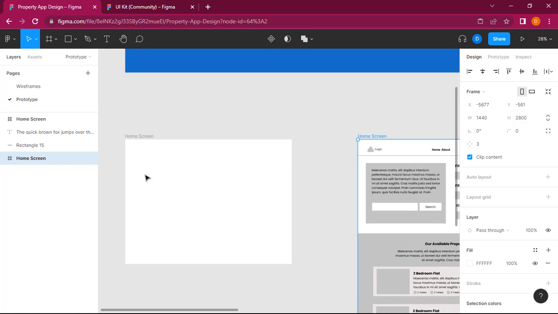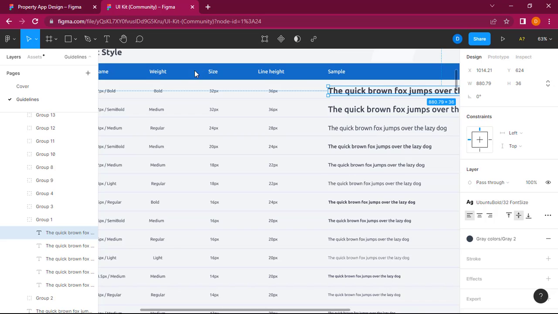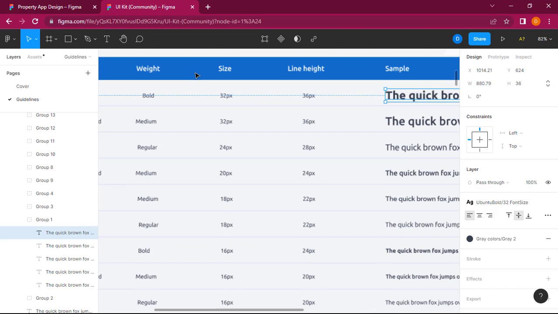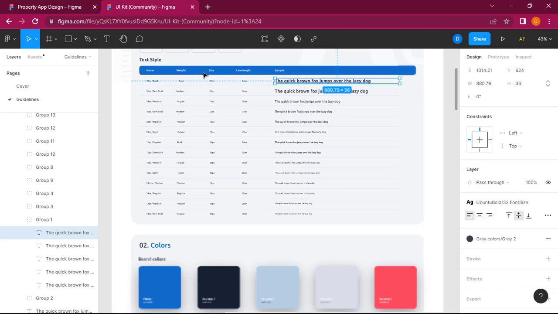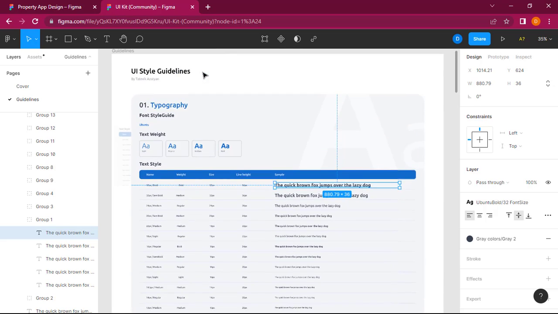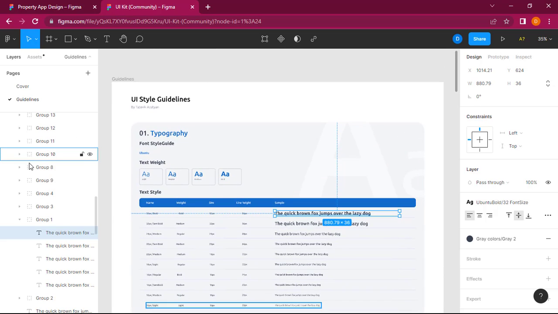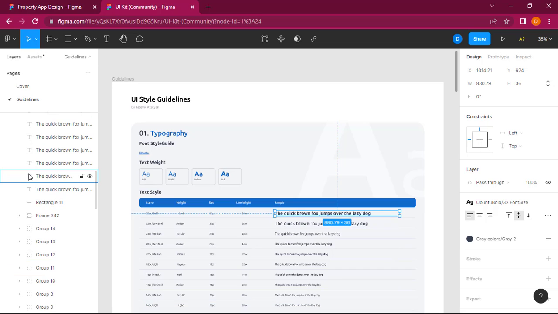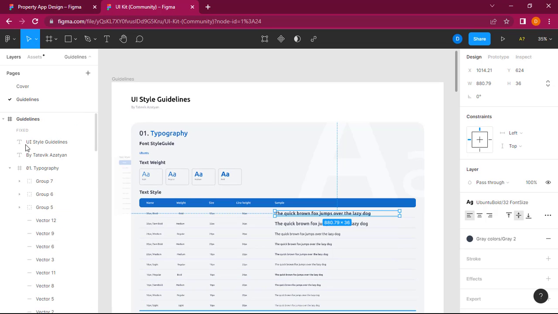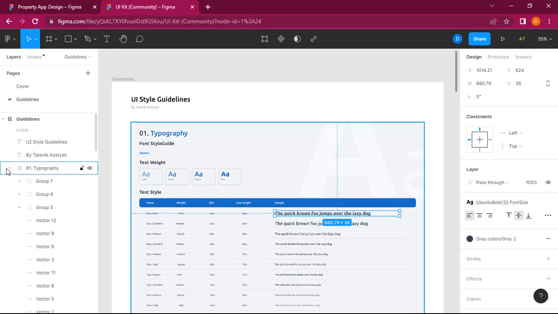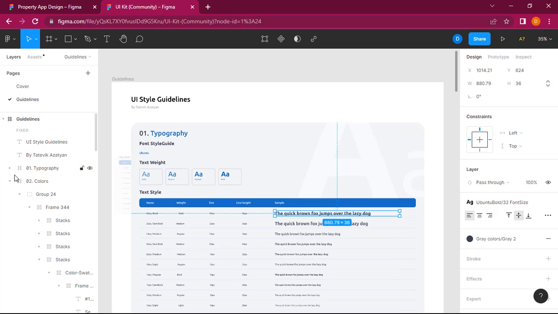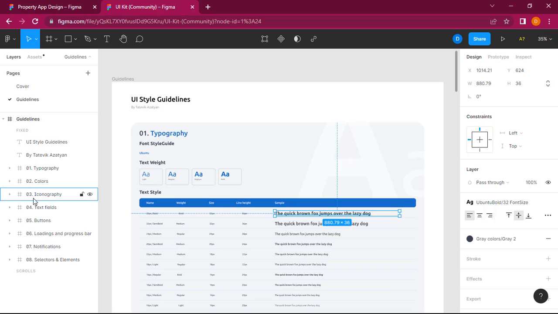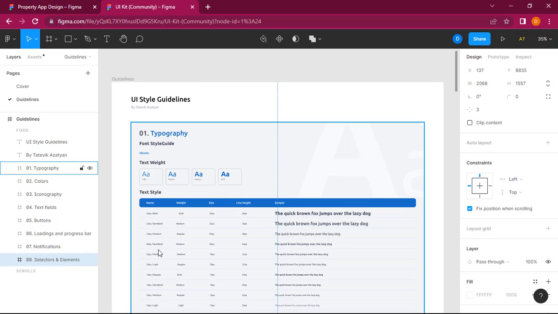Okay. So let me see if there's any other thing we can get from here. Graphic text field, loading progress bar, selectors and elements.